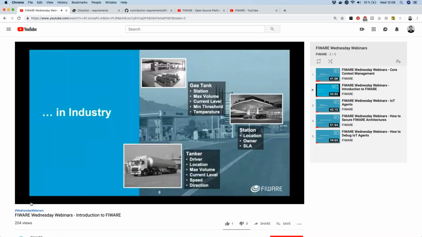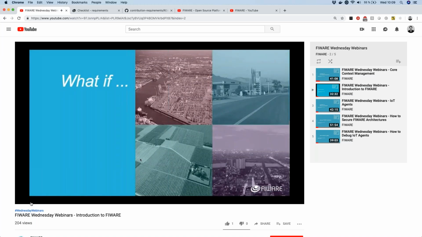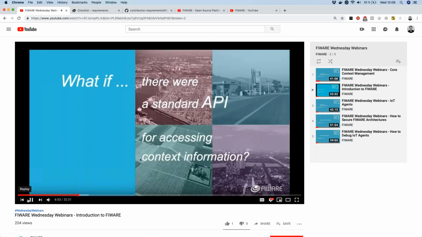If you want to use these slides, you may want to move the order around, because if you're, say, dealing with an industrial application, you put the industry slide first. The reasoning for the slides being in the order they were, and this is coming up now, is that this is what we're trying to sell you. This is a slide which in one sentence is saying, what are we trying to sell you? We're trying to sell a standard API for accessing context data information. And it doesn't matter what your domain is, but you need to swap it around as necessary to get the impact for what you actually want.